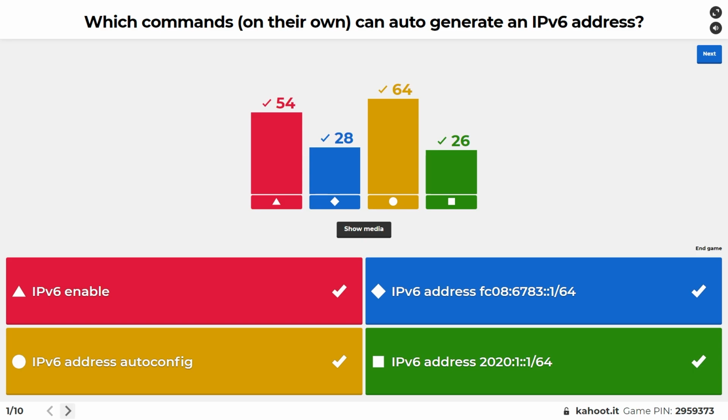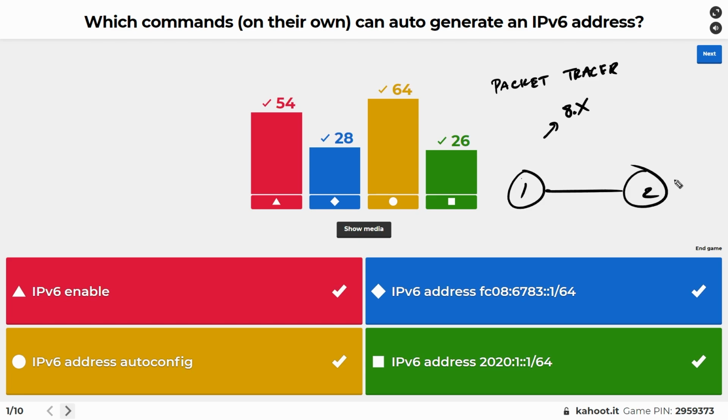And here's what I'd recommend. Packet Tracer, as many of you know, is absolutely free. It's available from netacad.com. Just take 2 routers, call it 1 and 2, put a link between them in Packet Tracer, and then do a no shut on both of these interfaces, and then try them out. IPv6 enable, and then once you do that command, just do a show. You can do a do in front of it, or you can exit out of configuration mode, show IPv6 interface, and then like gig 0/0, whatever the interface is, and it will show you the IPv6 addresses.